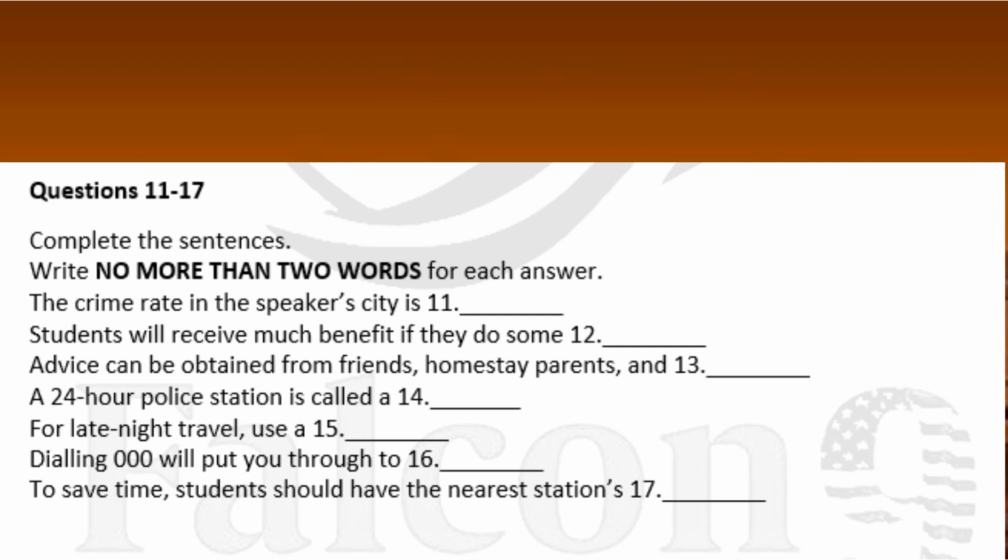Now, you should know about the police presence in this city. There are local police stations in every suburb, but not all of these are open 24 hours a day. For that, you need a main station, of which there are many, and you should familiarise yourself as to the location of the one nearest to you.